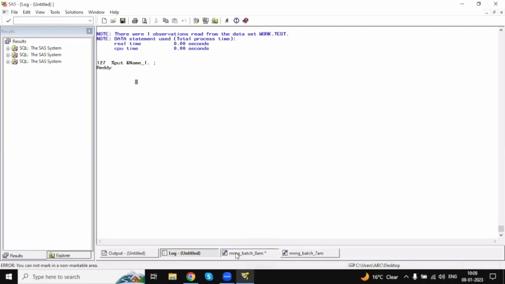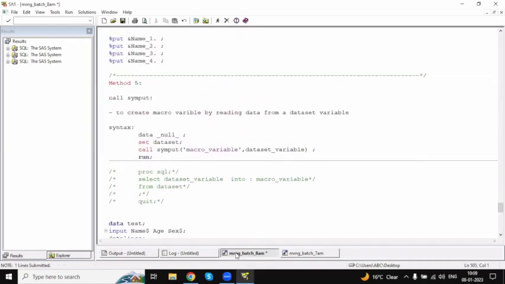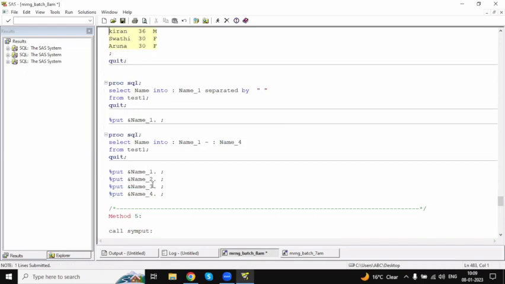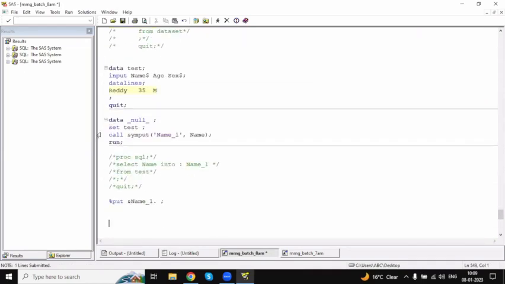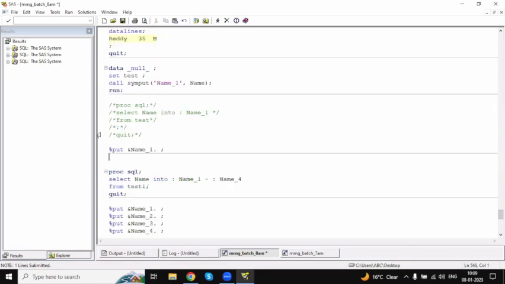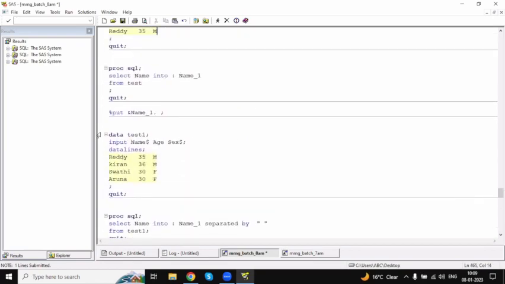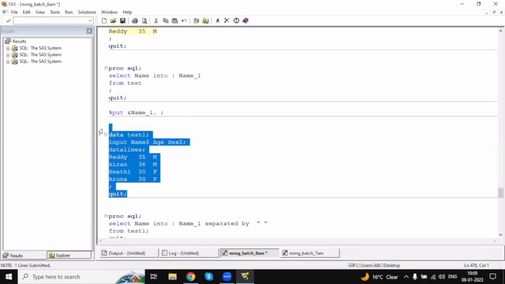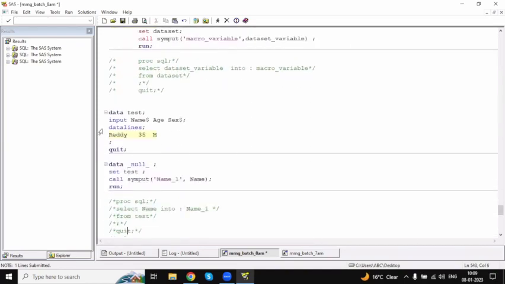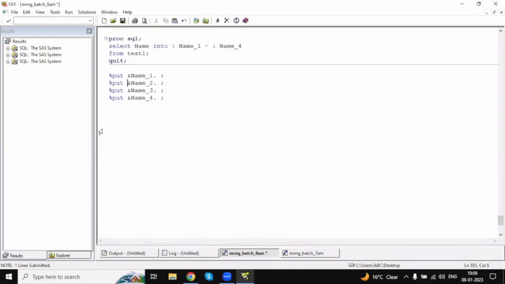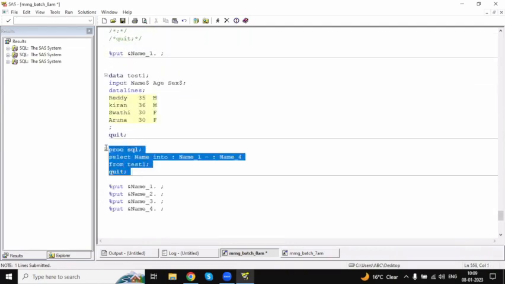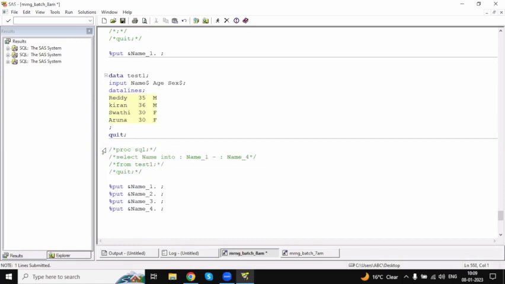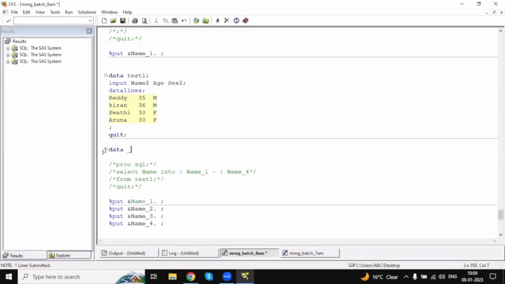Same way, if you have multiple observations also. Last time we created 4 macro variables, right? If you have 4 observations in an input data set, 4 macro variables are created. Same way, you can also create 4 macro variables using the data step call symput method. Data _null_.